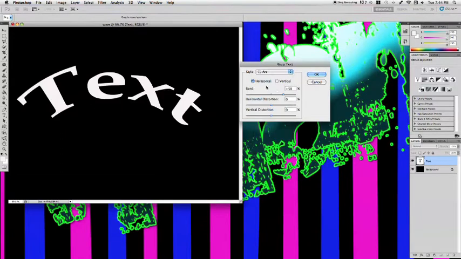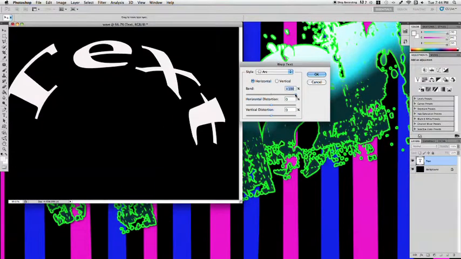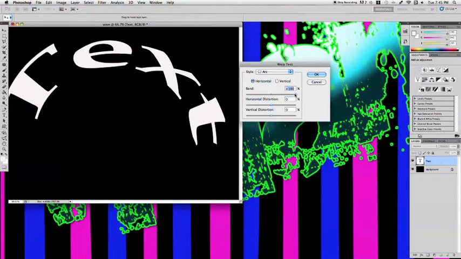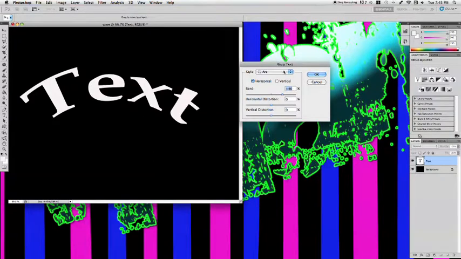Arc. It'll basically like push it up. I'm at the bend of 50, so I'm gonna go ahead and do that. At 100%, that's what it's gonna look like, and then if you bend it down, it's gonna do that. So it's just like a happy face or a sad face. That's what I got out of that. Okay, and you could even just make it normal again with it. So I'm just gonna go ahead and do that.